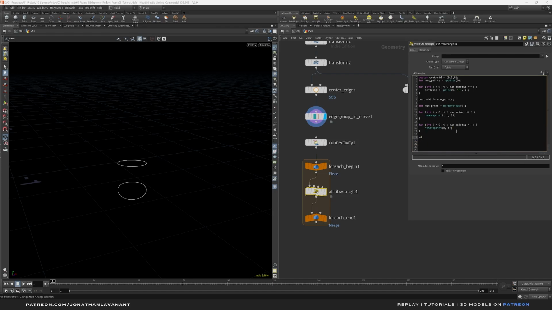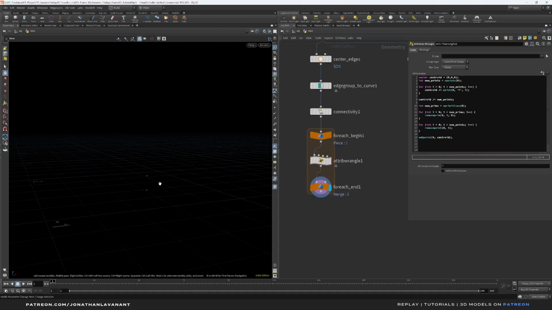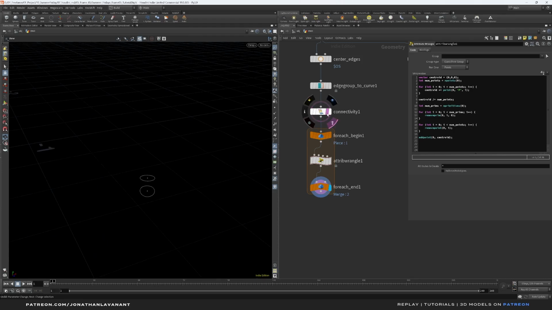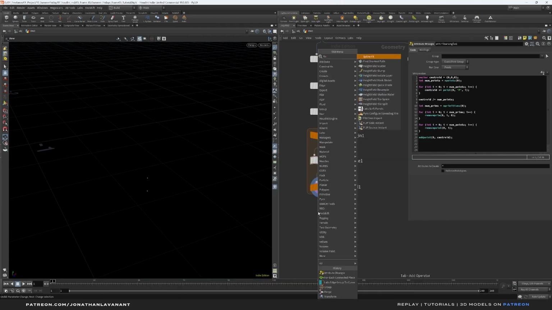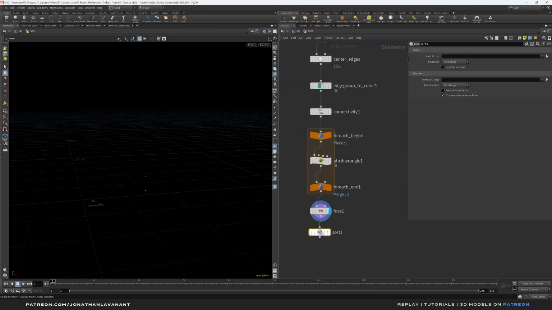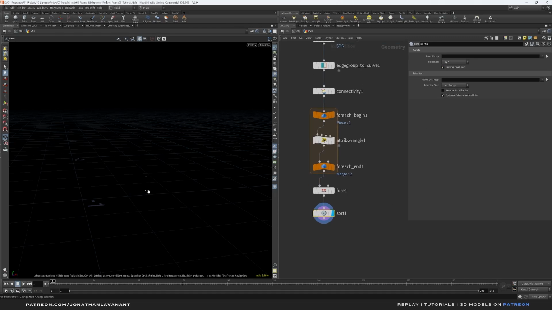Now let's add a point in the center with the addpoint function. And now we can see the result. We have our two center points, and before we had these two edge loops. Now we can add a fuse node. And now let's add a sort node to sort the points based on the y-axis. In the sort node, you can select an axis, or you can also select an attribute if you want. But in our case, we can go with the y axis. Here we can click on reverse point sort. In that case, we have 0 for this one and 1 for the second one.